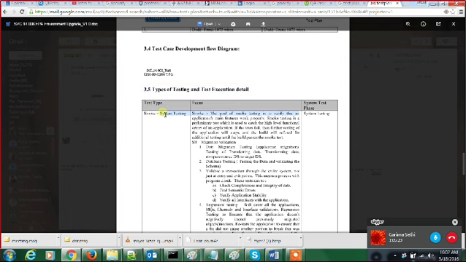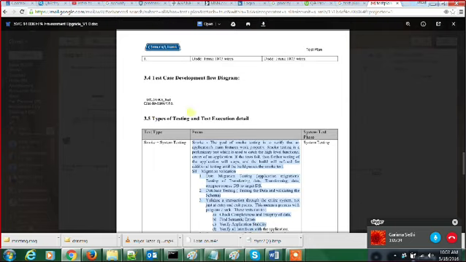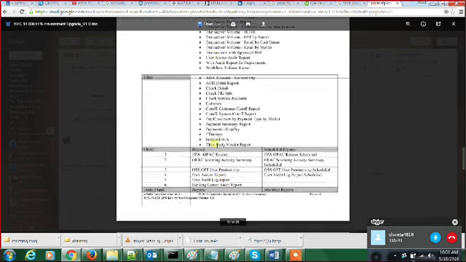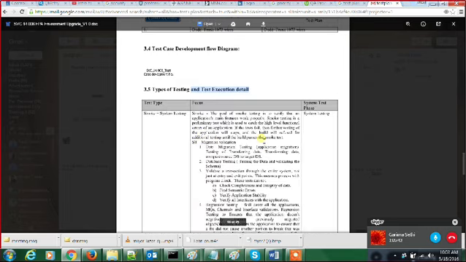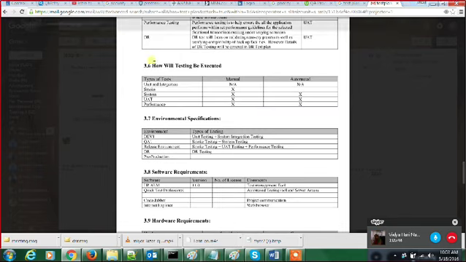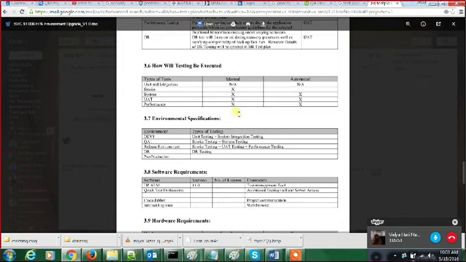So types of testing and test execution details: smoke and system testing. On smoke, what is your goal and what are you doing? What is your type of testing, and what is your focus in smoke? You can include it, but we are already including it above, so it is not required here, though it is an additional thing if you are doing anything else. Let's not put it here. How will the testing be completed? They are doing both manual and automation, which is why they have two sections. But for us, we are only doing manual for now, so we will have only manual sections. We are not doing automation.